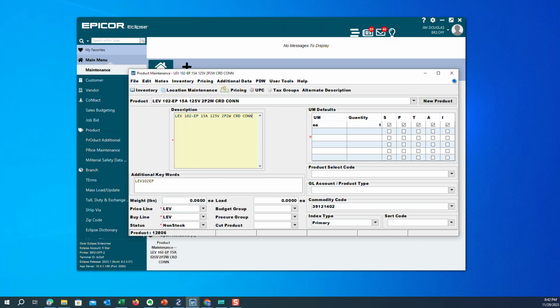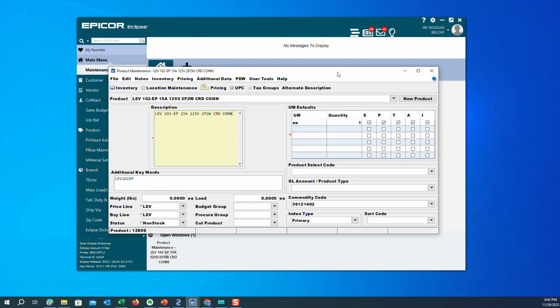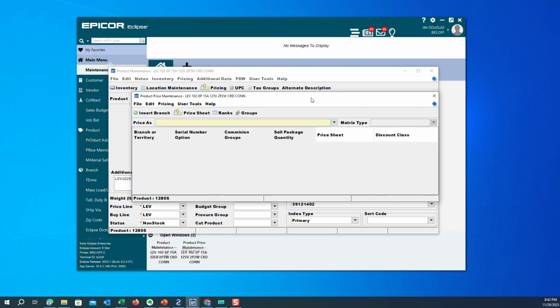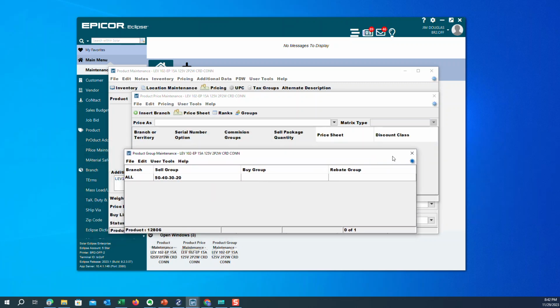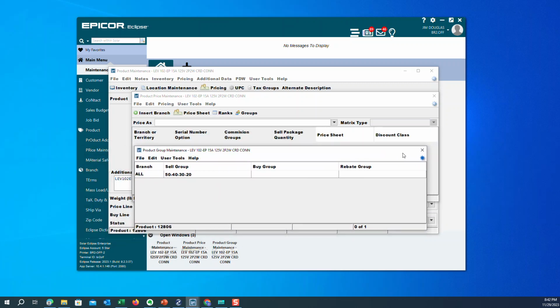Alright, so here we have a product record. As we said, customers are assigned to price classes based on their buying habits. And products are set into buy and sell groups based on suggestions from catalog services and the manufacturer, or your own experience depending on your particular market. And let's see here, if we go into pricing and price groups, and yeah, you'd think they would have found a simpler place to put it.